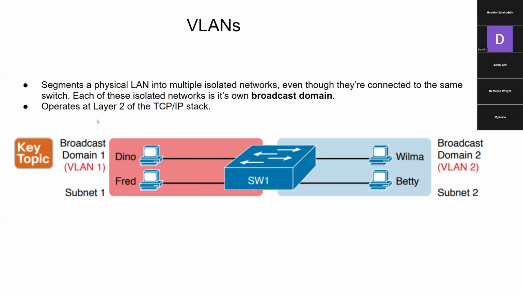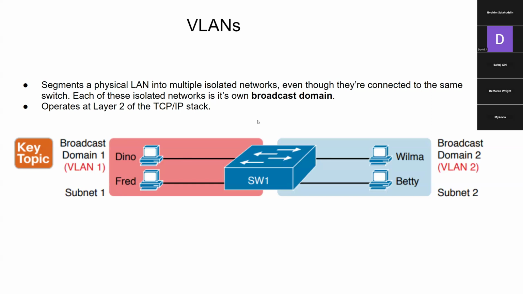Let's take that same hypothetical that we said in the last one, where Dino is going to send out a broadcast message out on the network. Where do we think this is going to go, right? It's going to go directly to Fred. Why? Because each VLAN is its own broadcast domain, right? It's basically as if you have another switch within the switch, right?